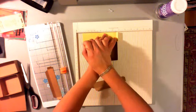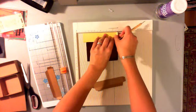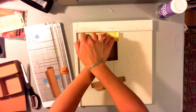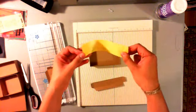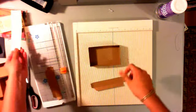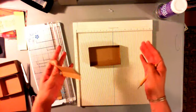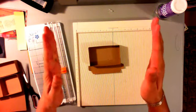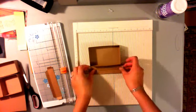And then I went to the other side, and I moved it over. I moved this piece over just a smidge, and then I scored it like that. I hope that's not complicated, but that's what I needed to do to make it work so that this piece isn't too wide and it makes my sides buckle too much because there's too much chipboard on the top and not the sides. I hope that makes sense.